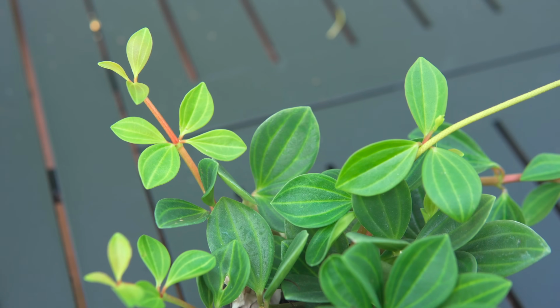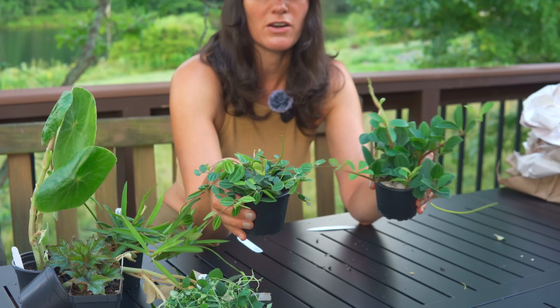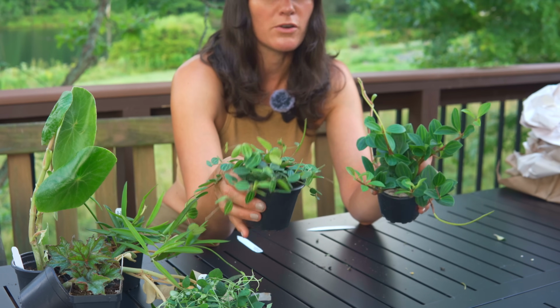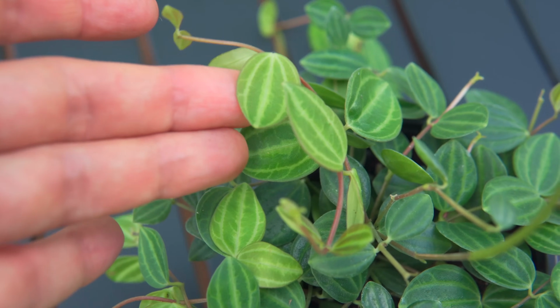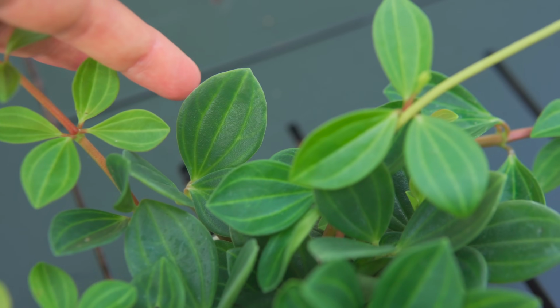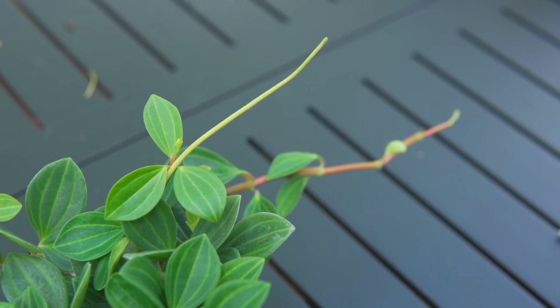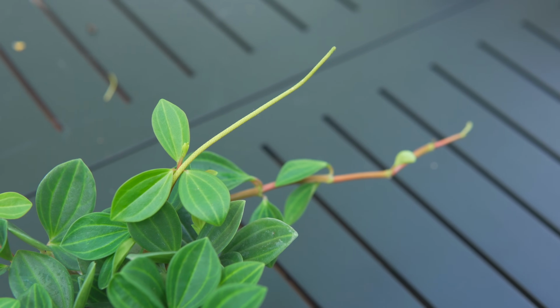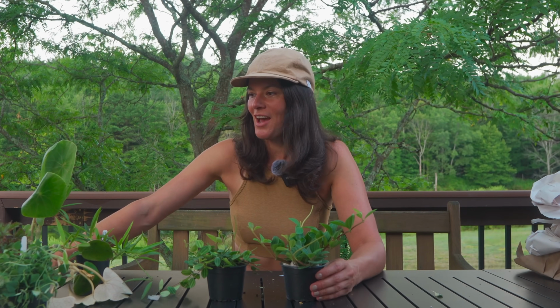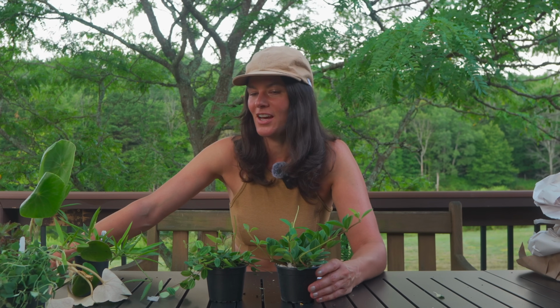But the dalstedtii and the Quadrangularis, you could see that there's some similarities to them, especially with their leaves kind of have that more watermelon kind of look to them with their lighter green veination and their darker green leaf. Both of these are in flower right now, but sometimes you wouldn't even notice because the flowers of peperomias are pretty insignificant. This is my little plant haul from Steve's Leaves. Feels great after 7 years of unboxing Steve's Leaves for you all here. I get to do it all over again.